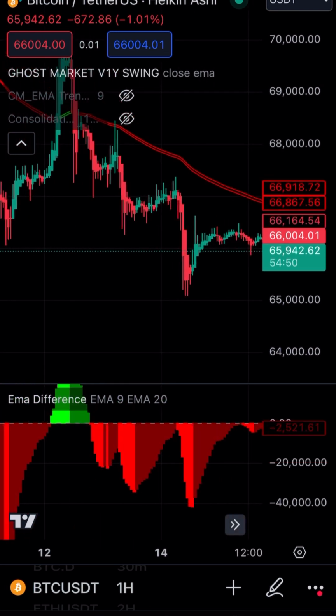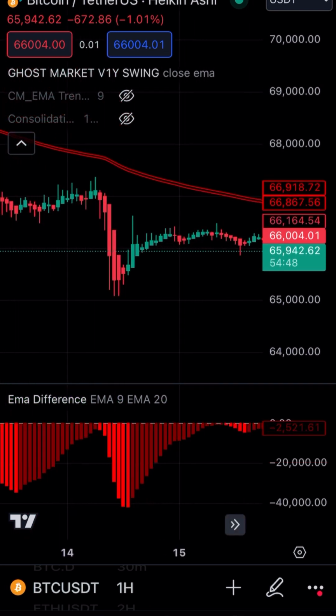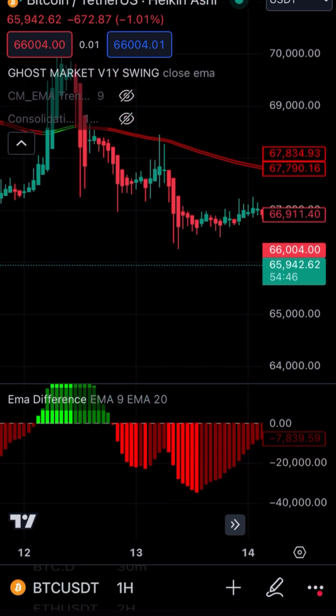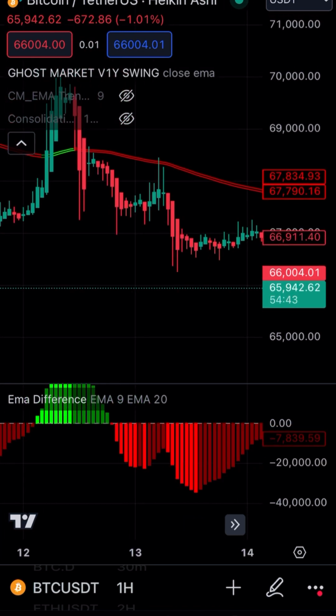We only focus when the histogram here changes to a light red. Since the trend is going down, we focus on it going from a dark red to a lighter red. And if it's an uptrend, you want to focus on it going from a dark green to a light green. So basically you wait for it to change into a lighter color, because that is a signal of it actually continuing in that direction.